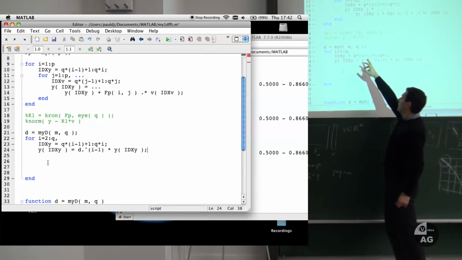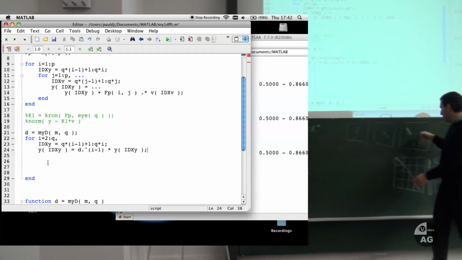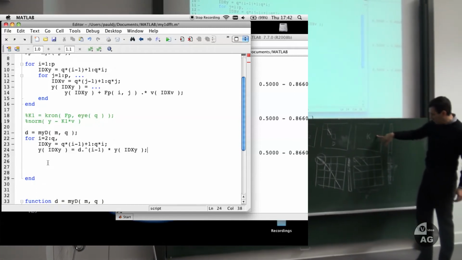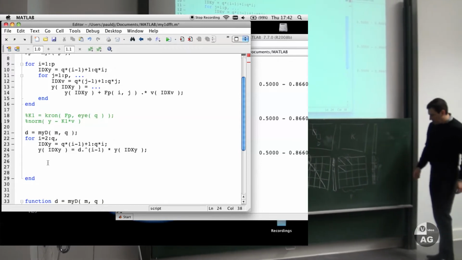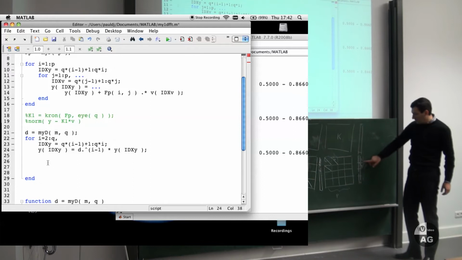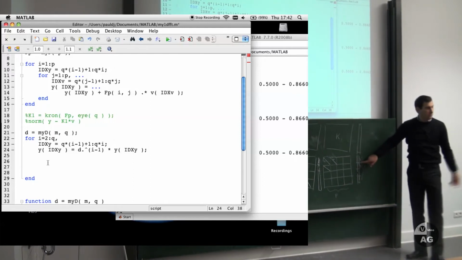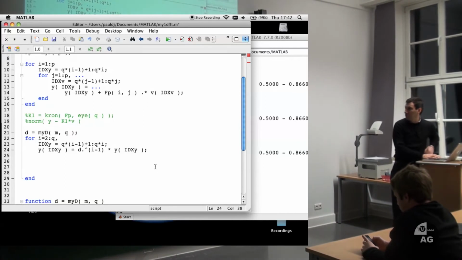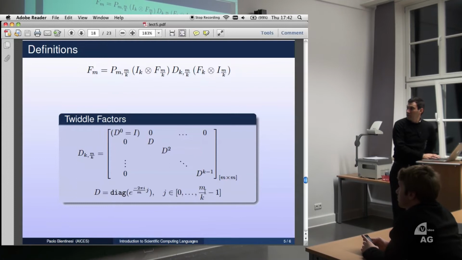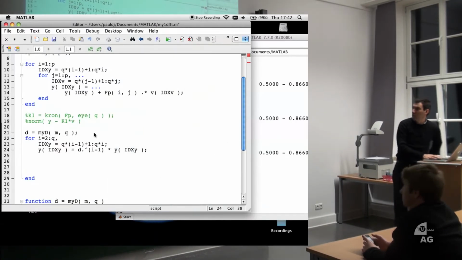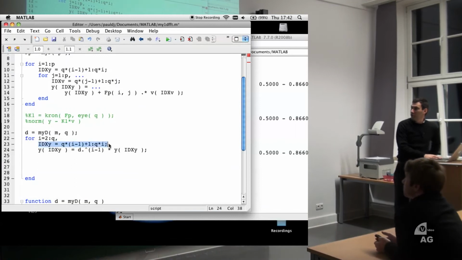Now the question is, are the blocks of D, do they have the same size as the blocks of K? And the answer is yes. So the blocks of K, they have the size Q. I see, I'll take the question in 1 minute. And the blocks of D, this thing we decided that it's also Q, so they have the same size. So I'm good. So this is good.